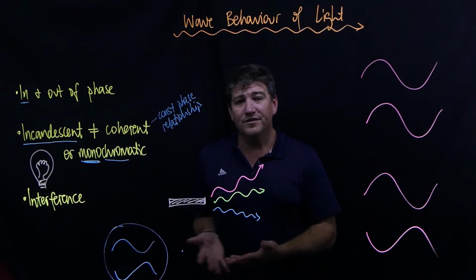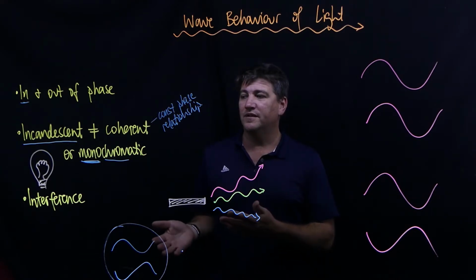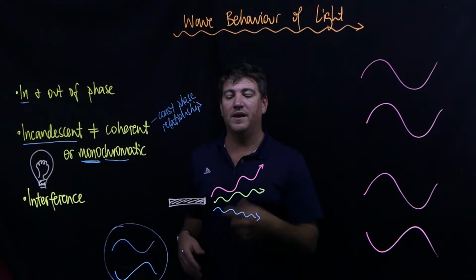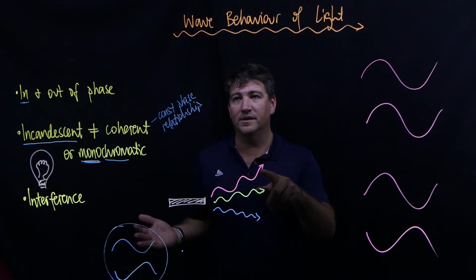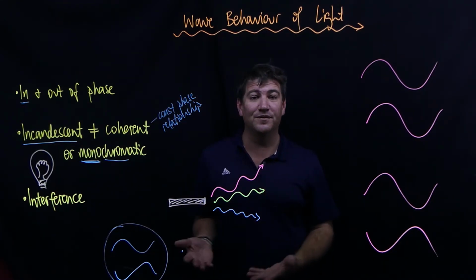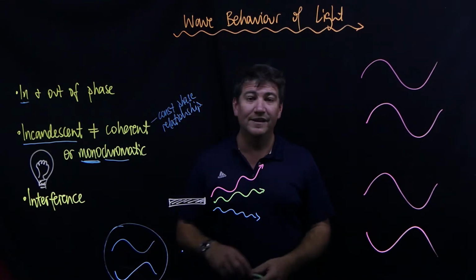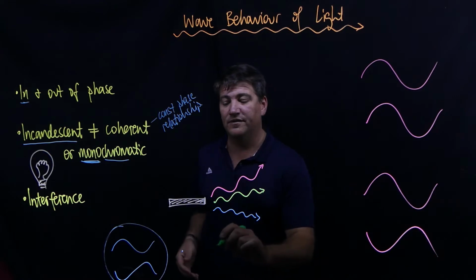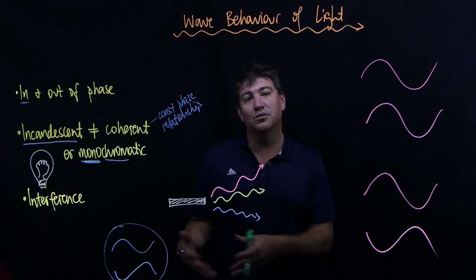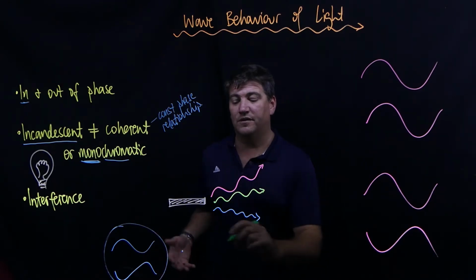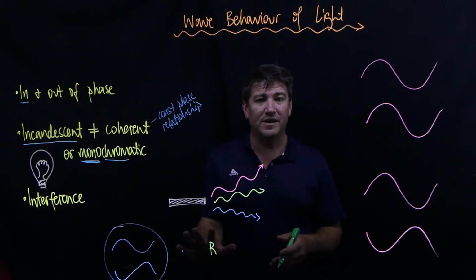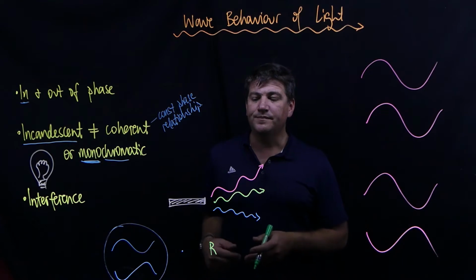Because there's a range of temperatures that those charges in that filament are going to be able to vibrate, we end up with white light being made up of a mix of, I'm going to call that red, green and blue. So stuff vibrates at different frequencies depending on how hot or cold it is. So the hotter it is, the more blue it is. The cooler it is, the more red it is. So you'll notice when you heat up metal with an oxytorch, it starts off kind of being this dull red colour.